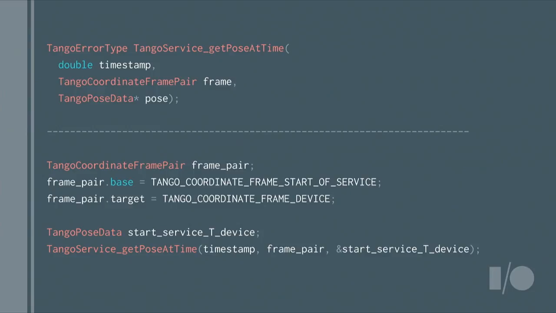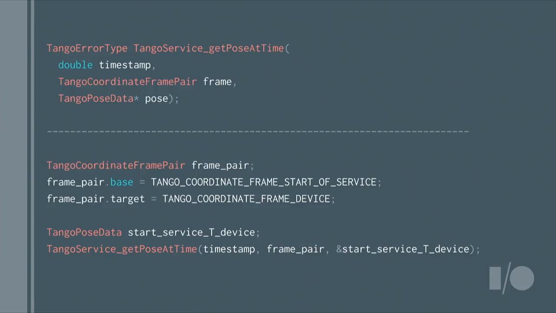So here you can see I'm defining a frame pair where I want to ask where is the device relative to the start of service. So my base frame is start of service, and my target frame is device. And I say, get me the transform at time t, where maybe time is now.